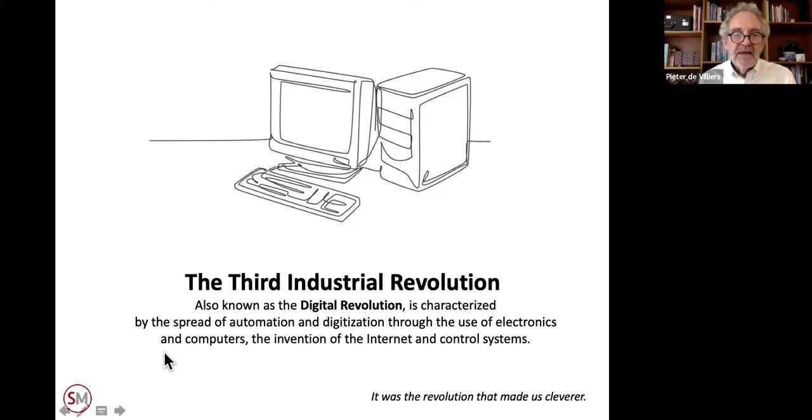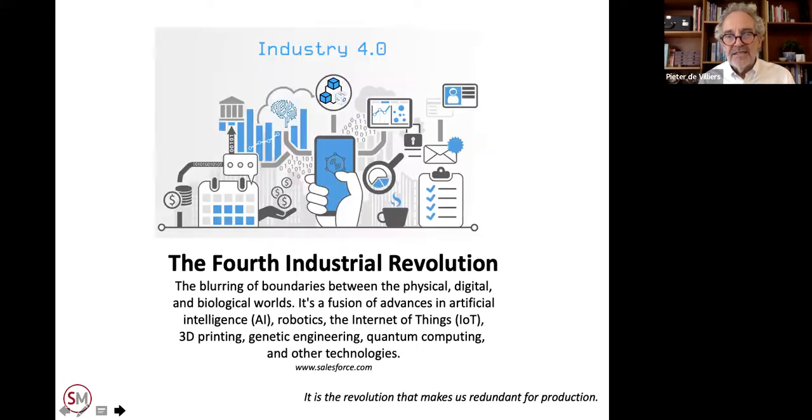Then, everybody around the table, what happened is the fourth industrial revolution, Industry 4.0. We don't know when this started because everybody has got their own ideas. It's probably, in my mind, in the early 90s. Some of the researchers say, no, it started in the 80s. Some said no, in the 70s. Some said no, only 2002, 2003. So somewhere between the late 70s and 2003, the fourth industrial revolution became a reality.